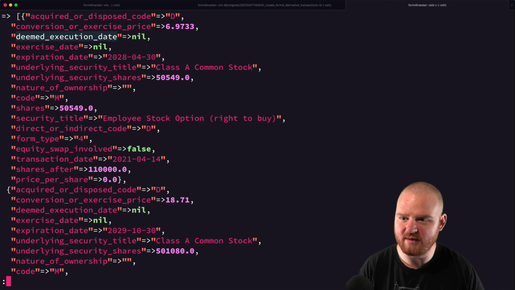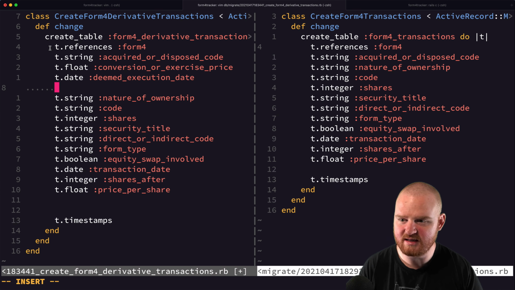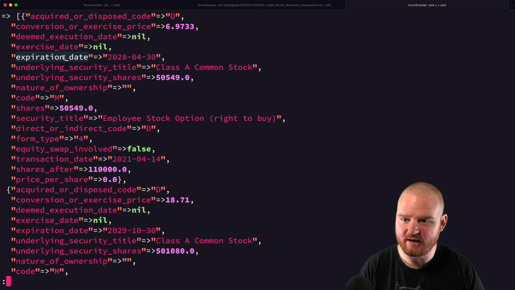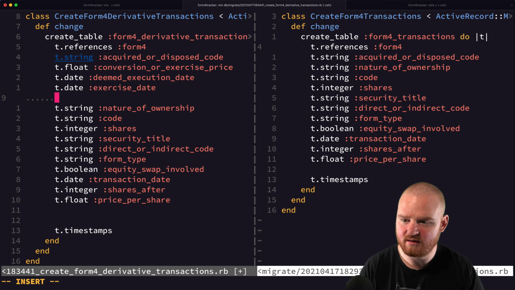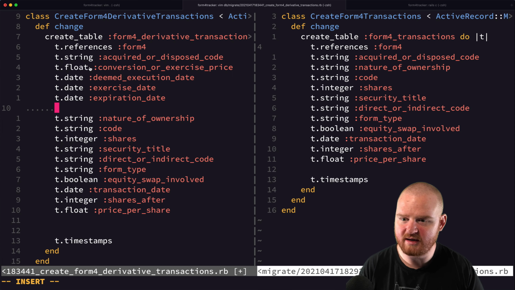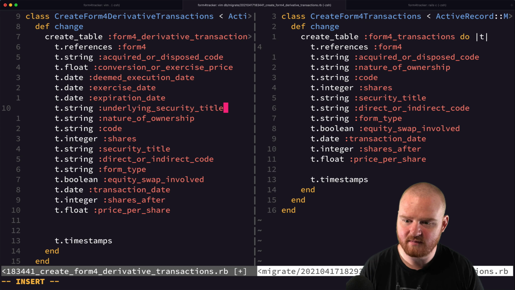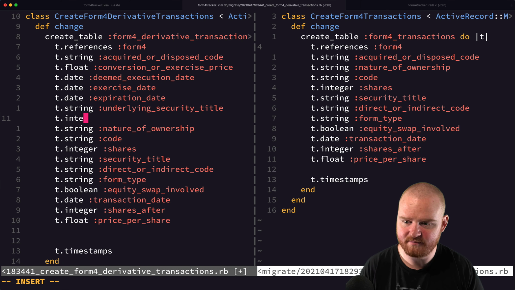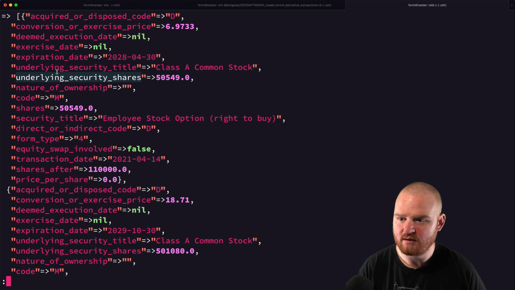I can't remember if we need to make them nullable or not. Exercise date, expiration date, underlying security, underlying security shares, nature of ownership is the same, code is the same, shares are the same, security title is the same, indirect, direct, okay.